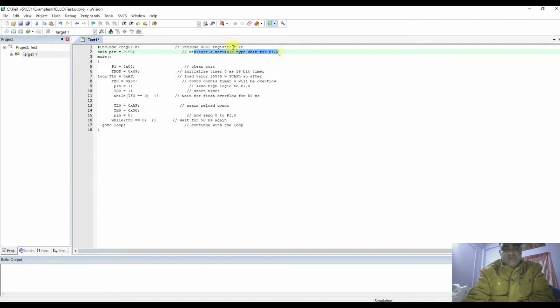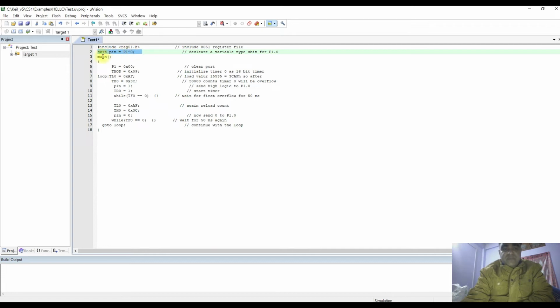P1.0 is written like that, P1 caret 0. This indicates port 1, pin number 0. Then this is the main program. First you have to initialize this port using sbit pin. It indicates that port 1 pin 0 is set, meaning only this port pin is activated.